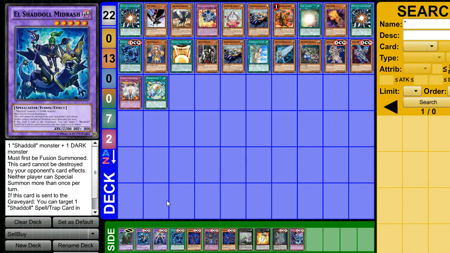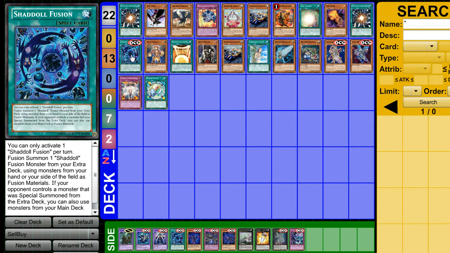When I was playing Mermails against this deck, oh my gosh, you can't. You've got no option against Midrash. You have to have a Lin, and then you have to go for Pike, and then you have to hope that that card survives, and then you can go for a 101. Basically, you want a 101 or to banish this card because when it's sent back to the graveyard, they're just going to add back the fusion, and they're going to make it again because they know it hurts you.